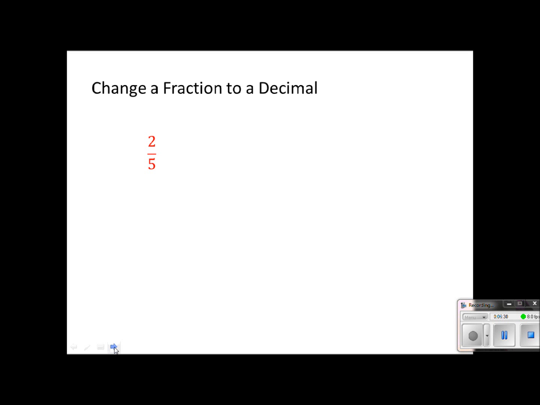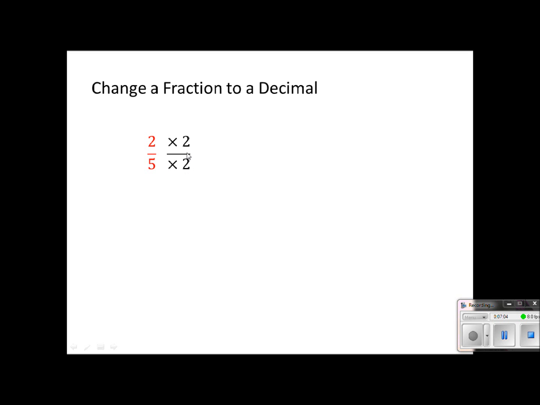When I'm changing to a decimal, the first thing I want to try, if possible, is to change the denominator into a power of 10 and see if there's anything that I can multiply this by so that I have a power of 10. That means that if I multiply by something, it'd either be 10 or 100 or 1,000. Well, if I multiply this 5 by 2, then that would give me a denominator of 10, and then I can change it to a decimal in the tenths position. That just makes it easy to convert it.